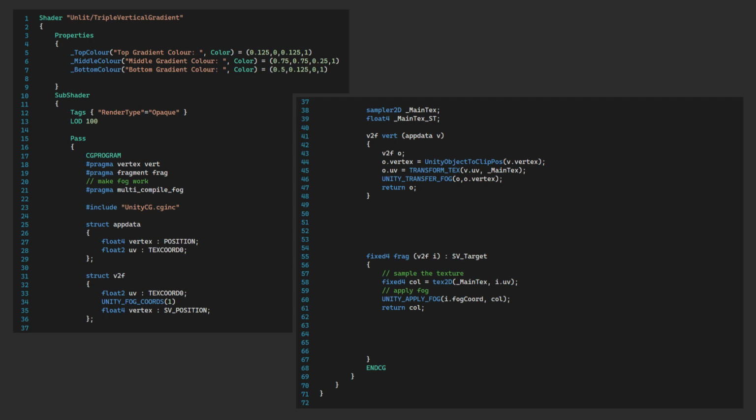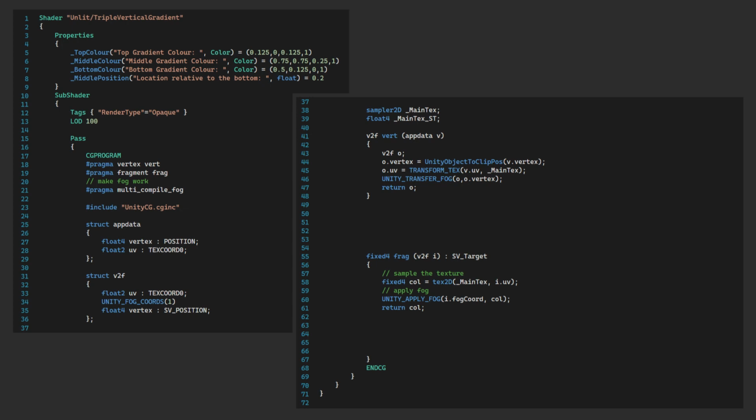We could fix the location of the middle colour to the middle, but that's needlessly limiting. So we'll include an extra parameter, middle position, which will be the location as a percent, so a value 0 to 1. This will be how far away it is from the bottom gradient, so our default of 0.2 here will put it 20% up the quad.